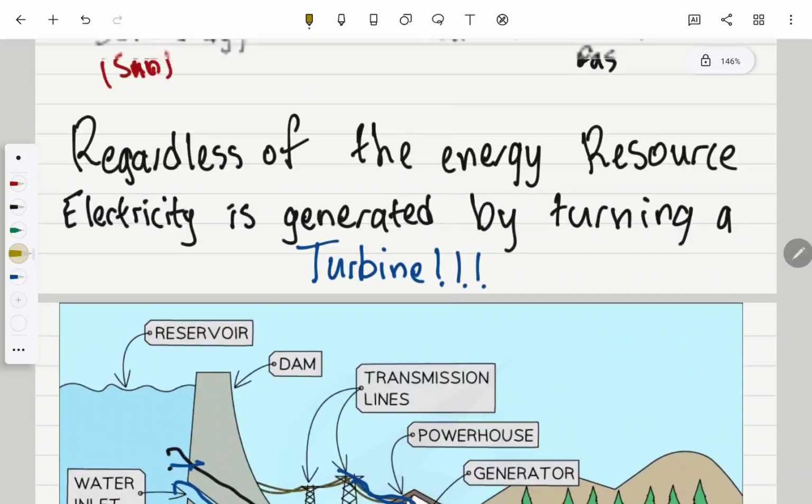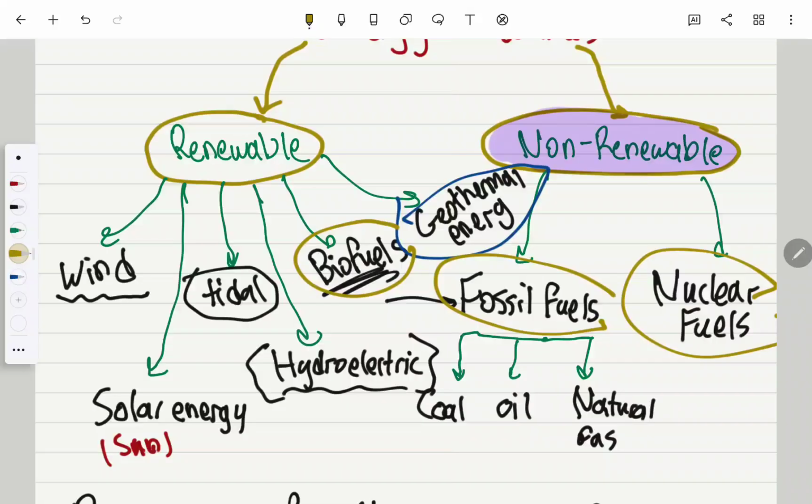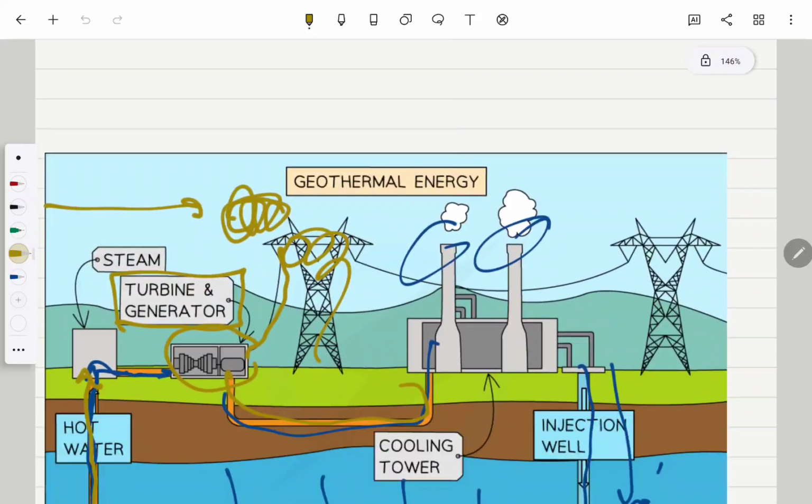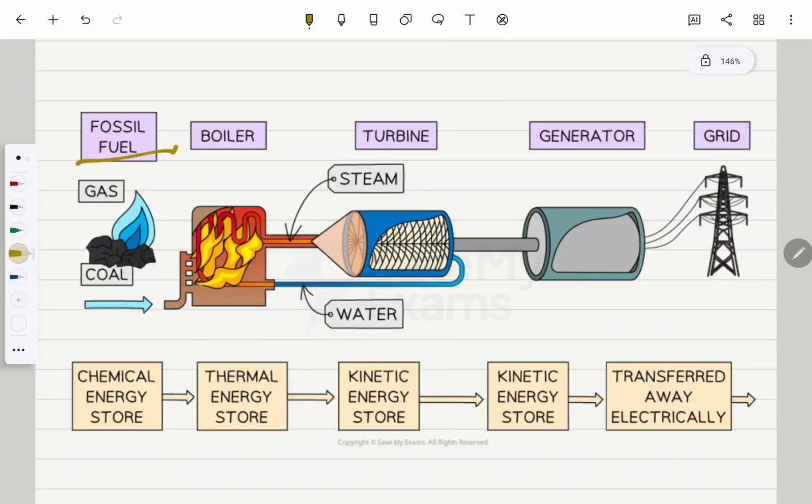The ones that we're going to talk about, which are the non-renewable ones, they also have the exact same things. I'm talking about biofuels, fossil fuels, and nuclear fuels. You can take this example that I'm going to show you right now for any of the three. Whether it's a fossil fuel, a nuclear fuel, or a biofuel, they all operate in the same way. They take the fuel and they burn it. Once it burns, it creates high steam, which is kind of like a hot gas.